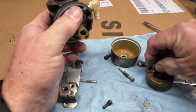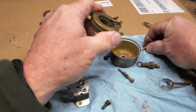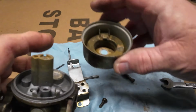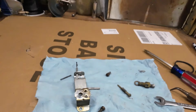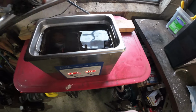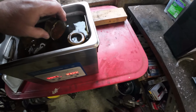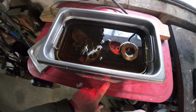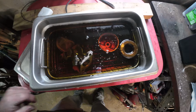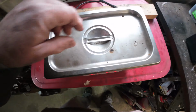Gather up some of these parts. There we go. And we'll go drop her in the ultrasonic cleaner. Let her get cleaned up a little bit. All right, bath time, boys. Hopefully that plastic won't get damaged. We'll just let her cook for a little while. Give her about 20 minutes. Let's see how well she cleans up. All right, we'll just let her cook.